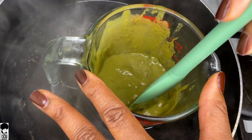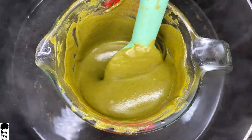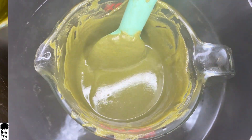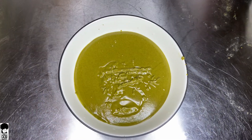You want the consistency of cake batter so it's not dripping everywhere. I added about three quarters of a cup of the tea and aloe mixture. This will take about 10 minutes total — you may want to add a little more of the tea and aloe mixture as it melts and thickens. Once the bar has completely dissolved, take it off the stove, pour it into a bowl for easy access, and then gently shampoo your hair to get ready to apply.